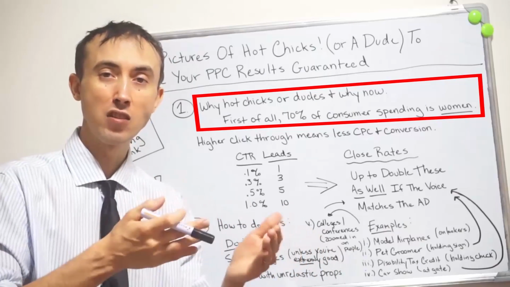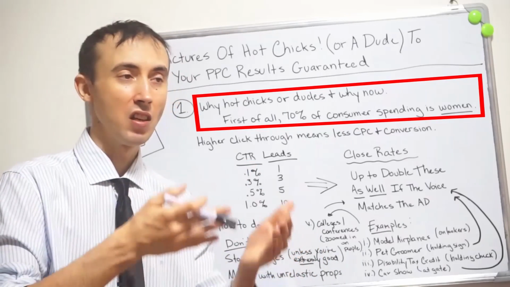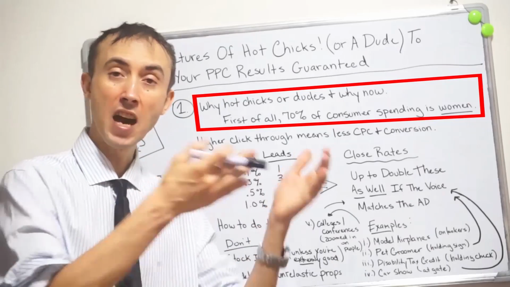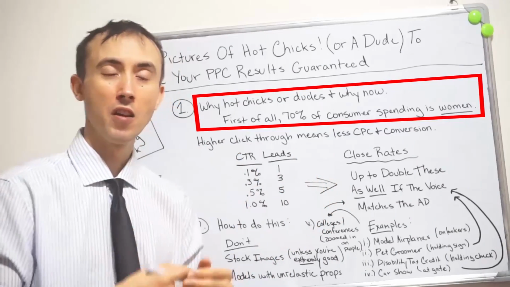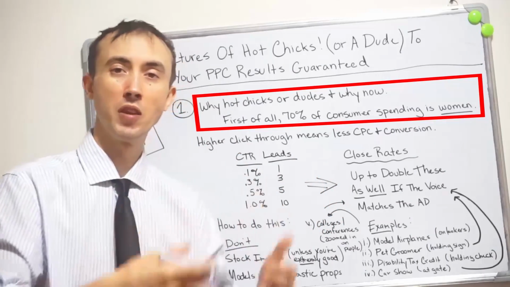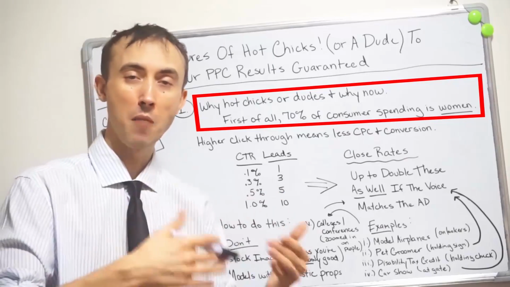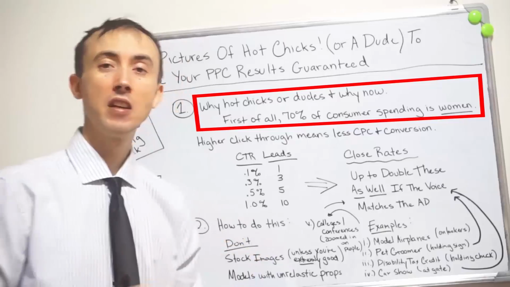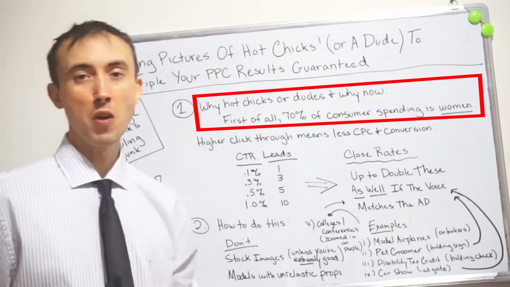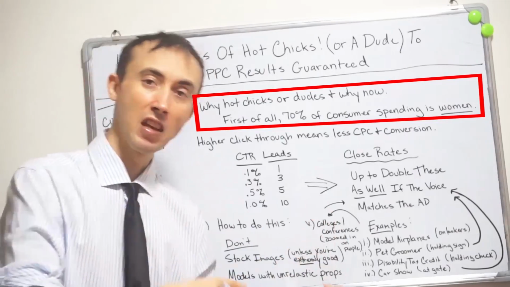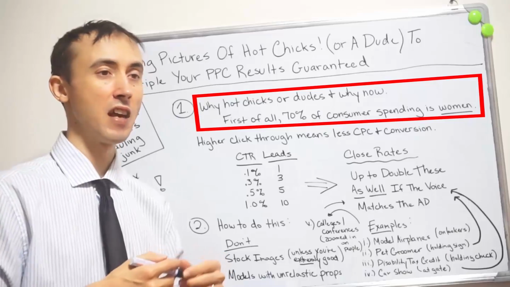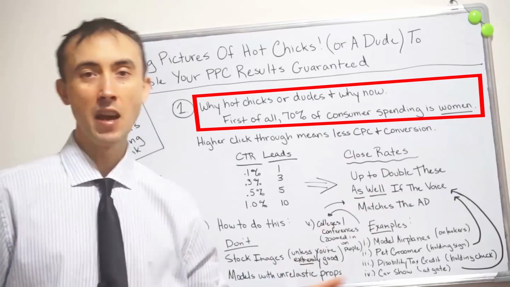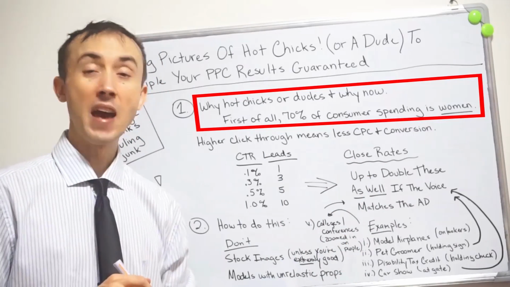Then the copy, or the words on the cover, is what gets people pulled in further. So you've got to have good copy along with it. But the initial attention getter, which you must have, is the female. Obviously, if you're marketing to guys, guys are interested in other things as well, as Jordan Peterson says. They could have guns or whatever. But by and large, you can't go wrong with the picture of a sexy young female in either case.